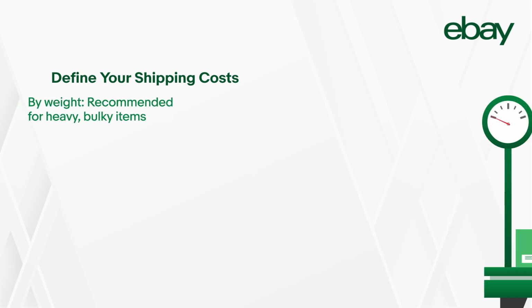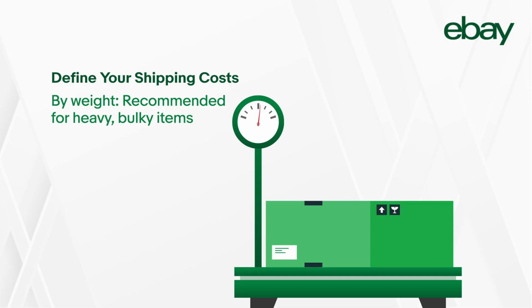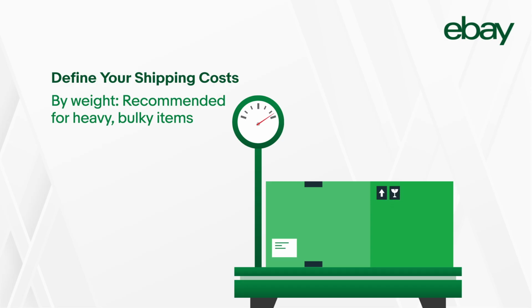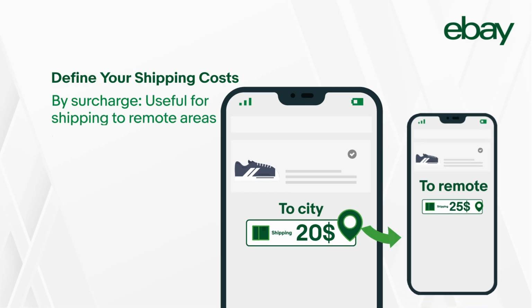For heavy and bulky items that are expensive to ship, we recommend a fixed base rate plus an additional per kg cost. To ship items to remote areas, we again recommend a fixed base rate with a surcharge added region-wise. Please note that the surcharge option is available only with domestic rate tables.